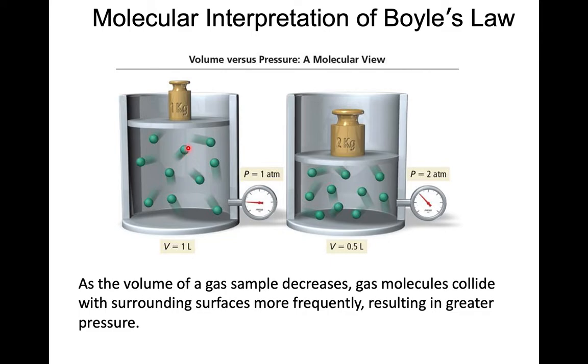What does that do? It pushes the gas down from a volume of 1 liter down to a volume of half a liter. And again, if we multiply 1 atmosphere times 1 liter, we would get 1 here. And then over here, we get 2 times a half. 2 times a half is also 1. And so we still have P1 V1 is equal to P2 times V2.